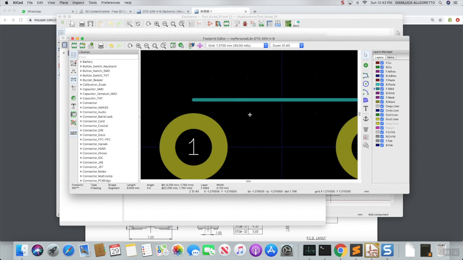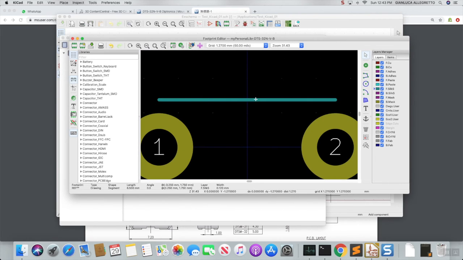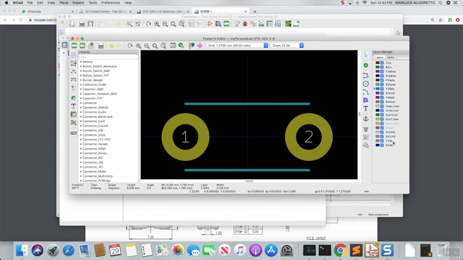You can also add some other information. Remember that the silk is something that will be printed on the circuit, but you can also add different layers like F-Fab or B-Fab, which are information you provide to the manufacturer, but they are not going to be printed on the circuit. We don't need to do that for this specific component.